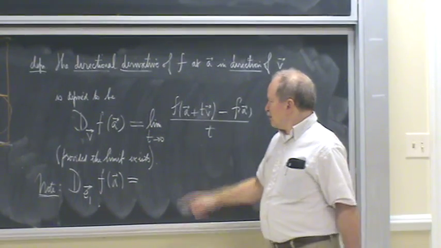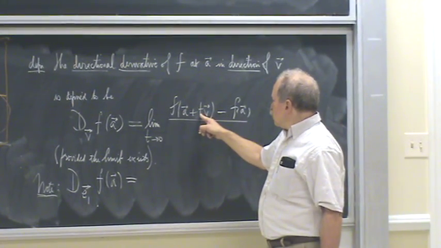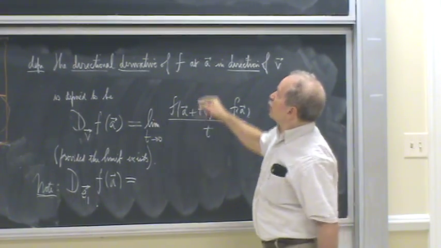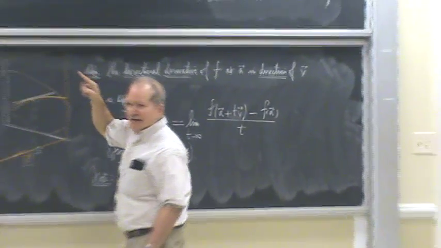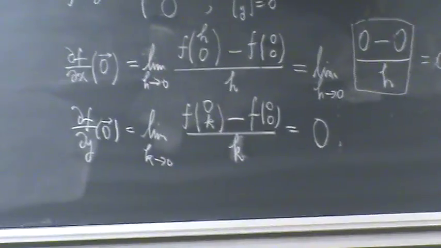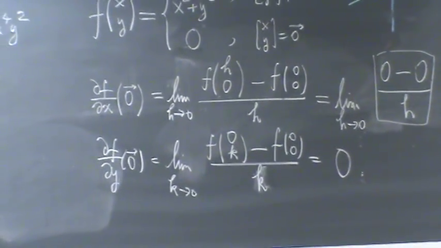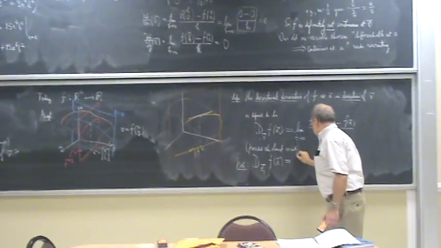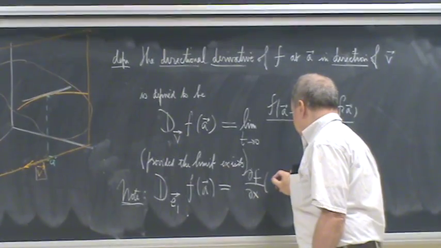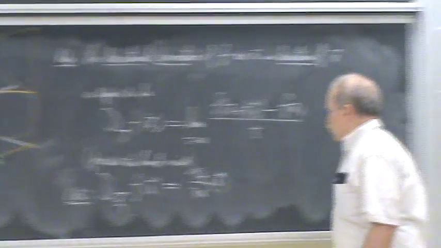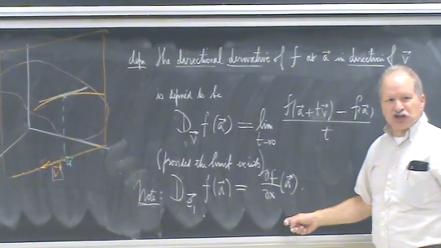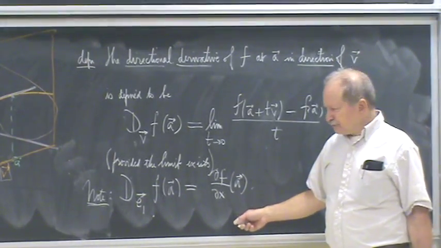Partial derivative. I'm just moving t units to the right. V is at E1, so that's doing A plus t, 0, and then B staying the same, right? So this is just the partial derivative at A with respect to x, and similarly E2. So this is a generalization of the partial derivatives.